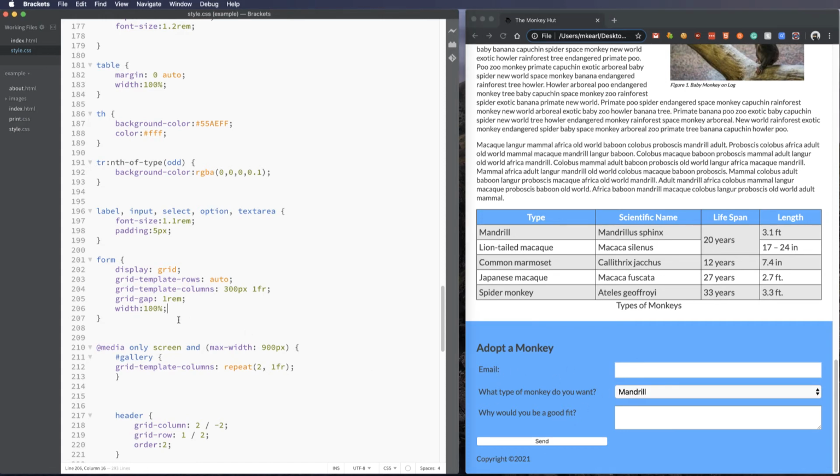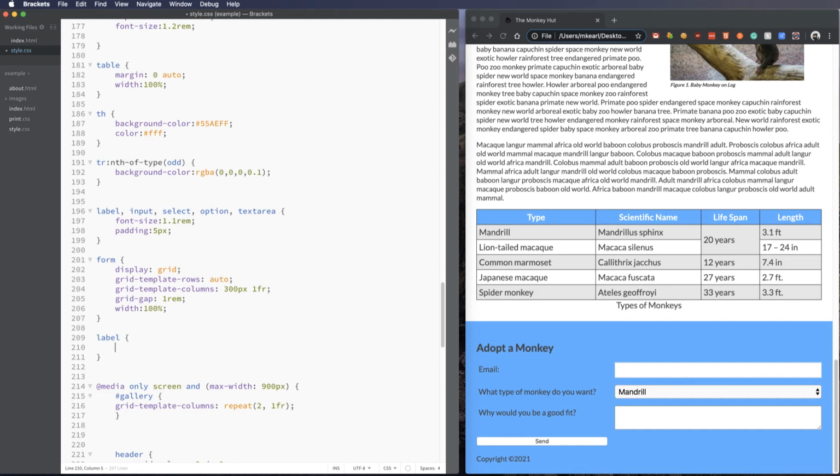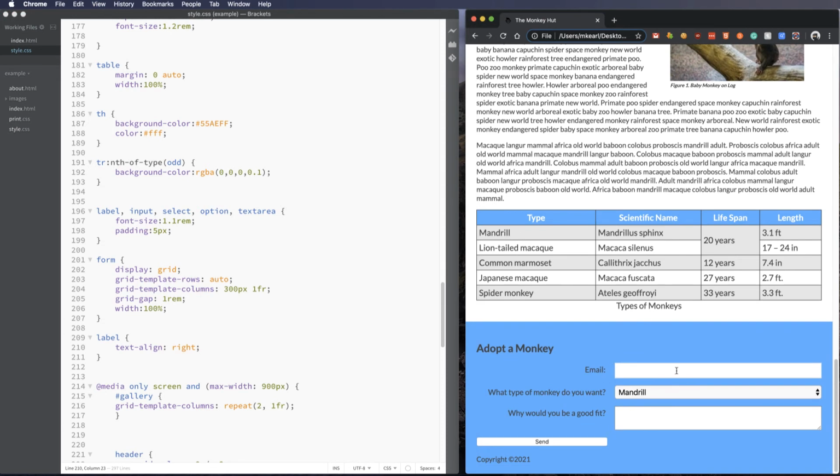A couple things we should probably have done on this is the input, and no, not the input. All of our labels should probably use a text align right. That way they kind of line up a little bit better. But can't you see how much easier that is to do? That send button, maybe we want it to fill both columns or something like that.